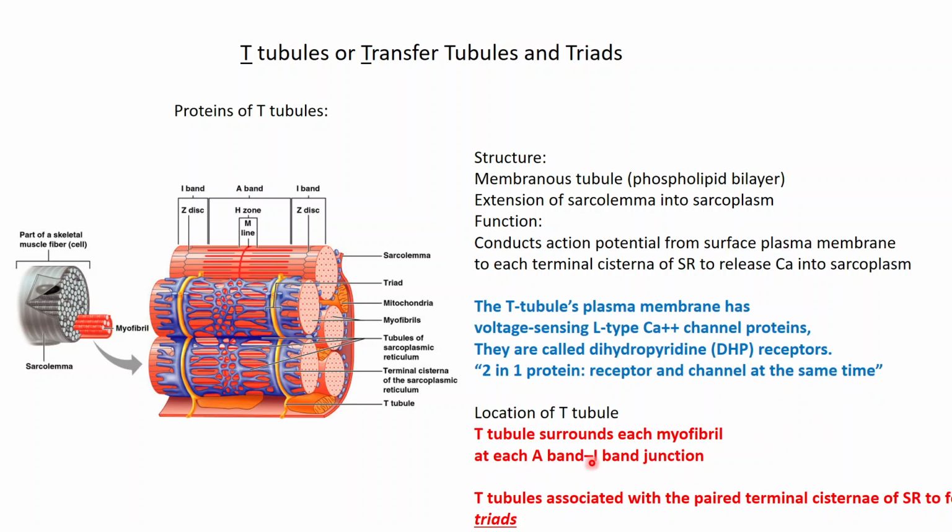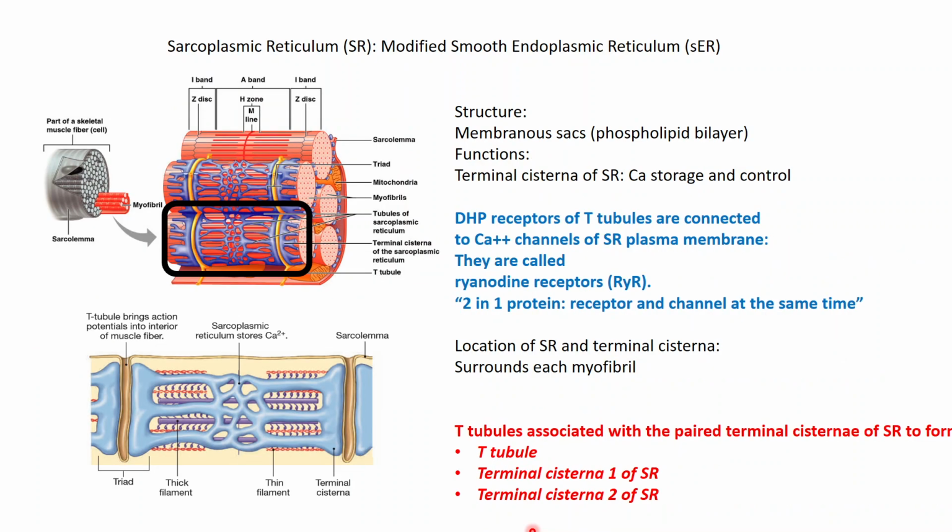Okay? Where are these T tubules located? At the junction of the A and I band. Why is this? It's not that important, but it's just really weird that in cardiac muscle, everything is the same except this. The T tubules are going to be at the Z line. I don't know why. Okay, next is coming up.